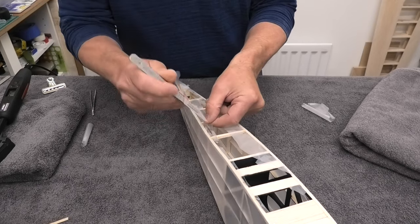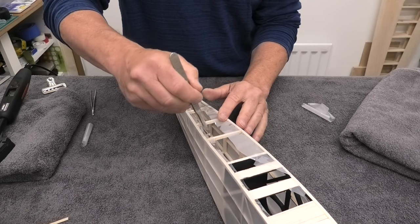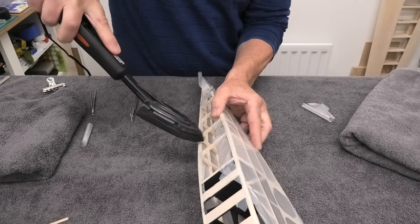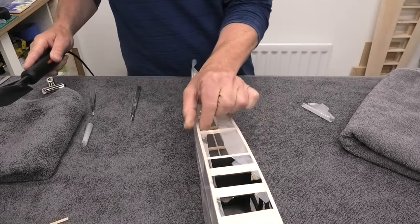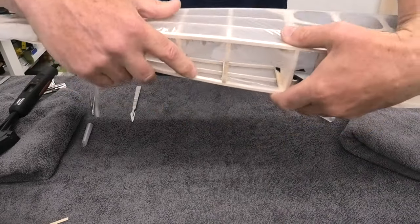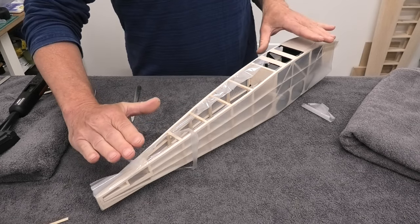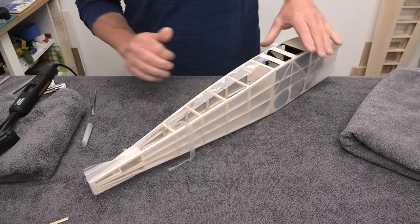The reason I'm doing that is because what I'm going to do then is cut it, and then we can iron that around on the inside like that, and it'll give it an extra 50% covering area down that side. So you can see I've just folded that bit in and stuck it on the inside there, and I'm going to go along and do that on both sides. And then once we've got that done, we'll stick on this bottom piece, and the moment of truth, we'll have a go at shrinking it. And if it's not right, we'll rip it off.